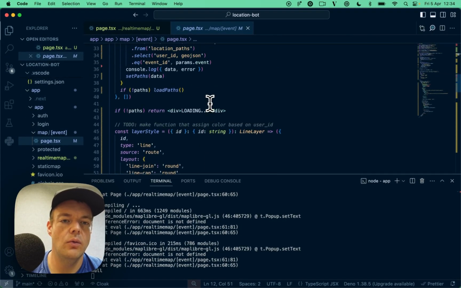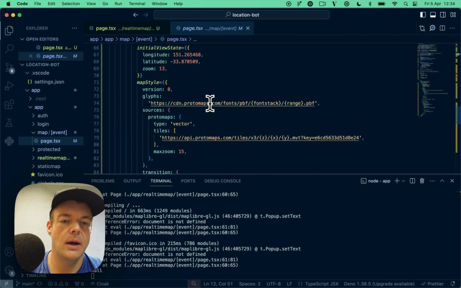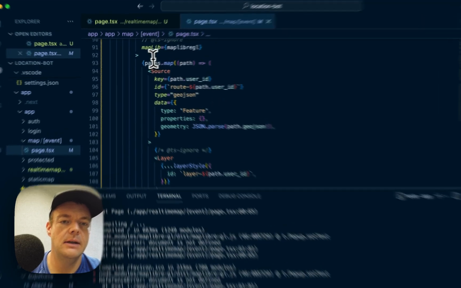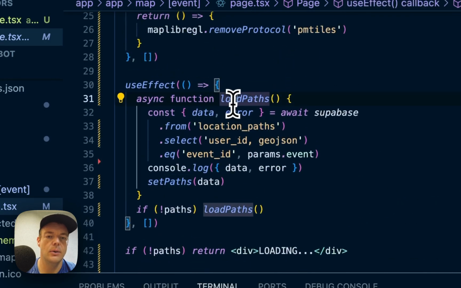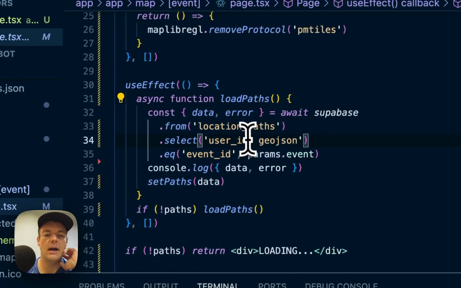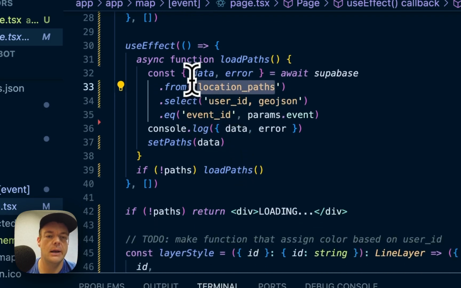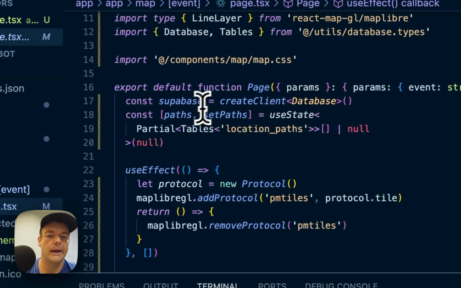And what we can do here then is we have our map, and let me show you, we're loading our paths, and basically here now we're just fetching the user ID and the GeoJSON because that's what we need to draw the path onto the map. And we're putting that into a state variable, again here, paths.